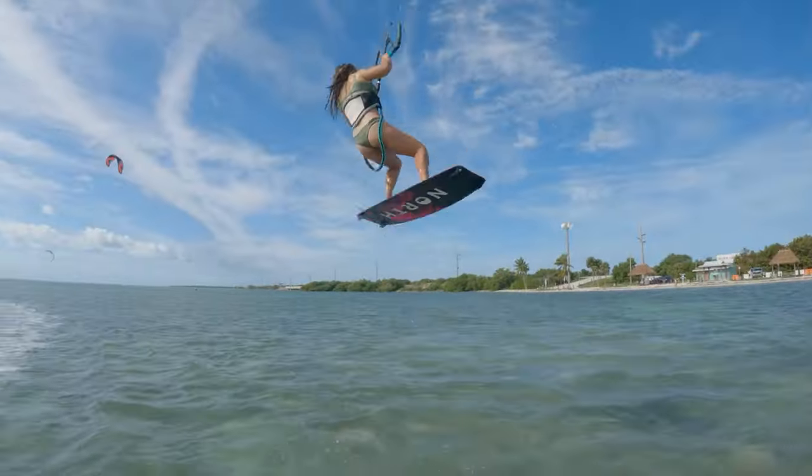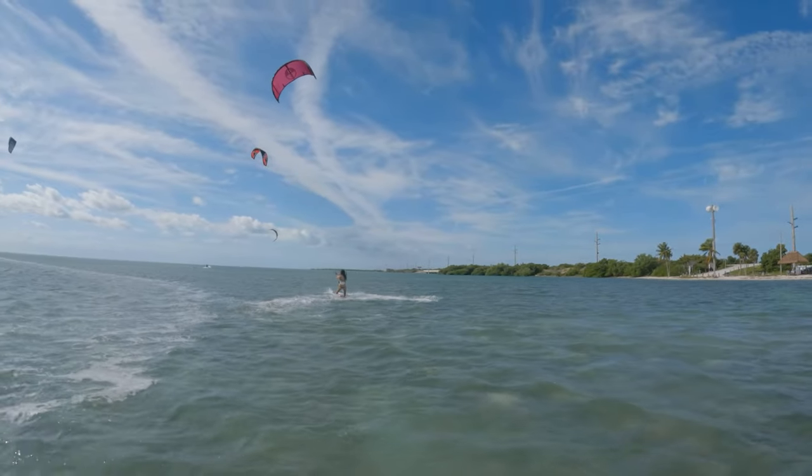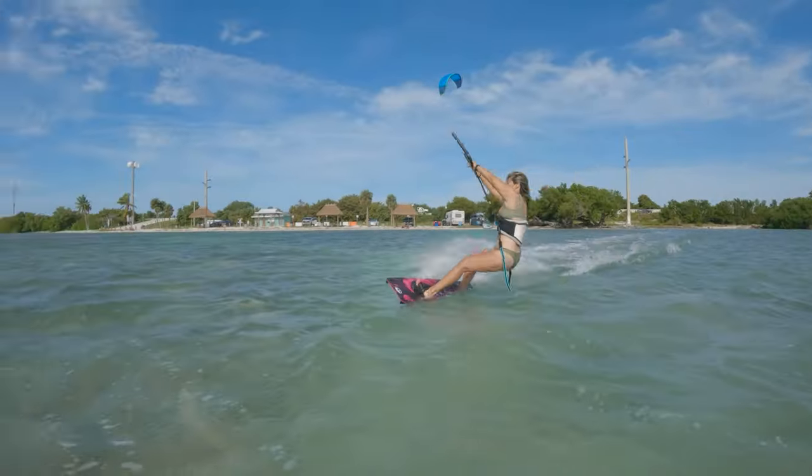Another thing with the short throw control bar is I had to get used to the different timing. I had to adjust the timing of my jumps as well as my landings — I would come down a little hotter than what I'm used to. As far as jumping and taking off, I couldn't really load up the kite like I normally would because I was limited on how much I could sheet out before jumping and pulling in.